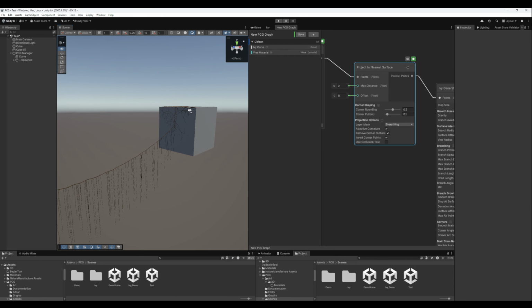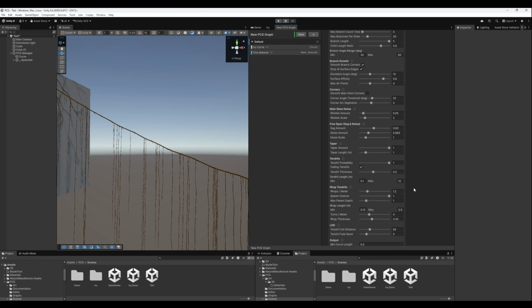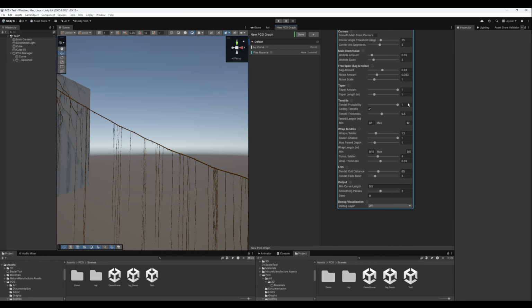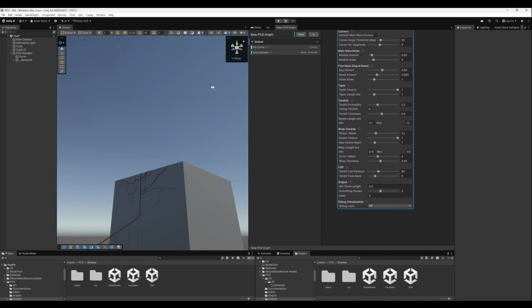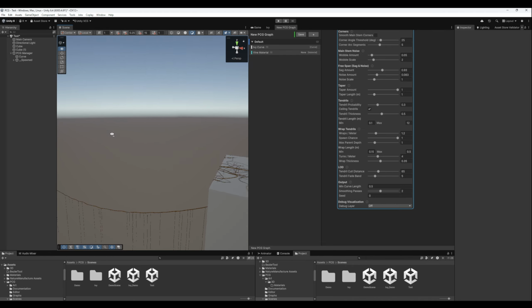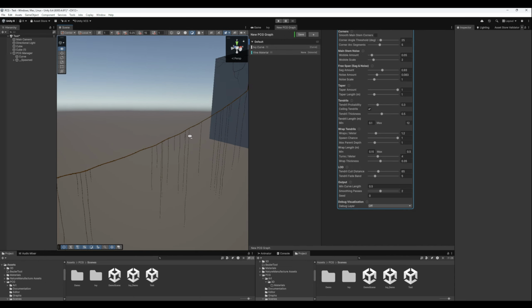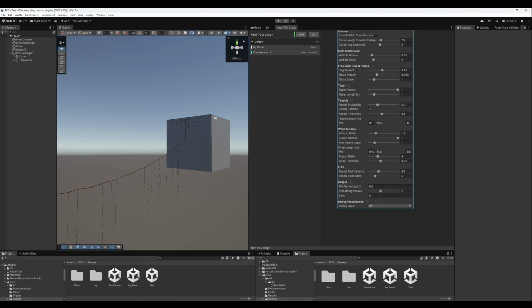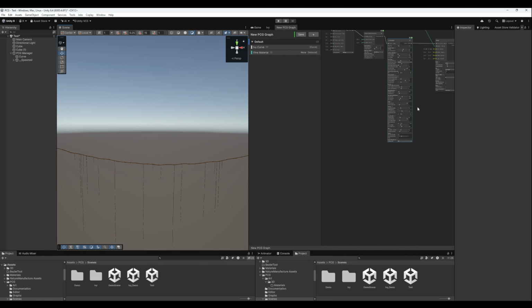All right. So we can also reduce the tendril probability from 1 to maybe 0.3. Okay. And so this gives us the vine. It doesn't really give us any leaves yet, but it's a good way to set up your ivy without having to deal with the leaves and kind of get to what we want, right? So let's say this is the vine that we want.